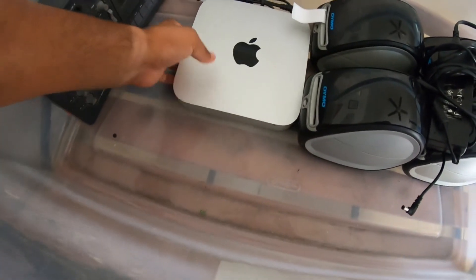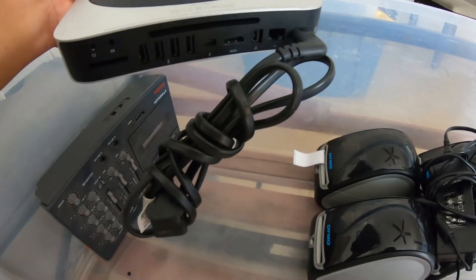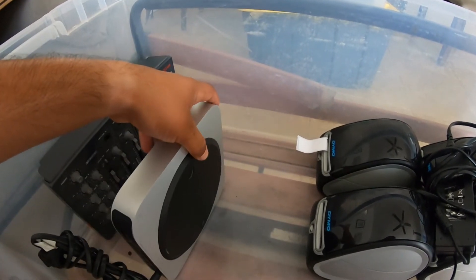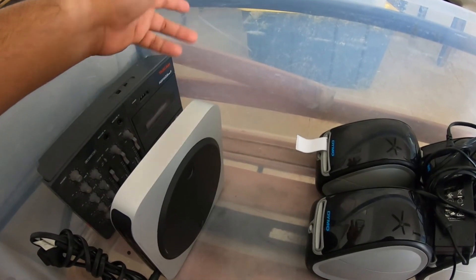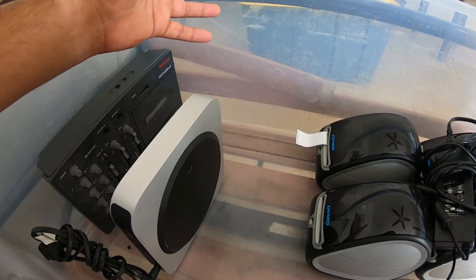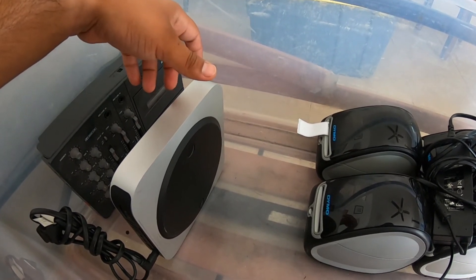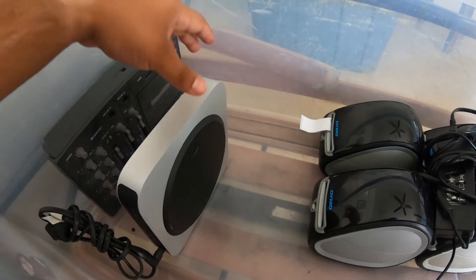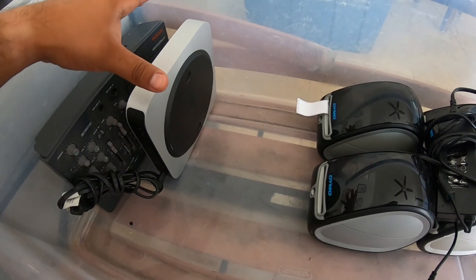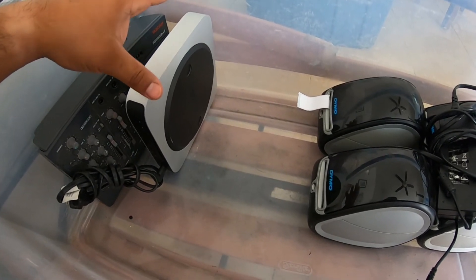Last two items — first is this Apple Mac Mini, model A1347. It sells for about $100. I actually thought it was an old Apple TV at first since it's bigger, but Apple TVs are a lot smaller. I picked this up as part of a take-it-all deal, so I'm into it for about $7. It should sell for about $100, but I'm thinking about keeping it — I do need a second desktop for another setup I have going, and I have genuine Apple keyboards and mice to set it up with.